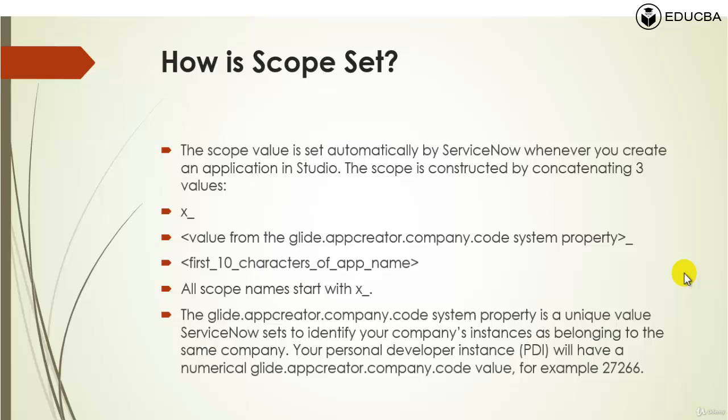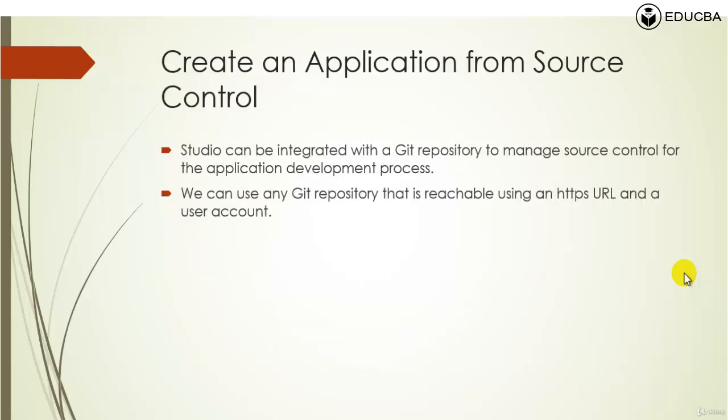And how it is possible is you need to just go to, whenever you're creating an application file, there is another option called import from source control. So what we would be doing is, once you click the import from source control, it asks for the URL where your code actually exists, and then your username and password of the GitHub, so that it can connect there and get your code in. That is, it can pull the code. So that's how we can do it. You just need to fork the repository which you want. So that's how you can create it.